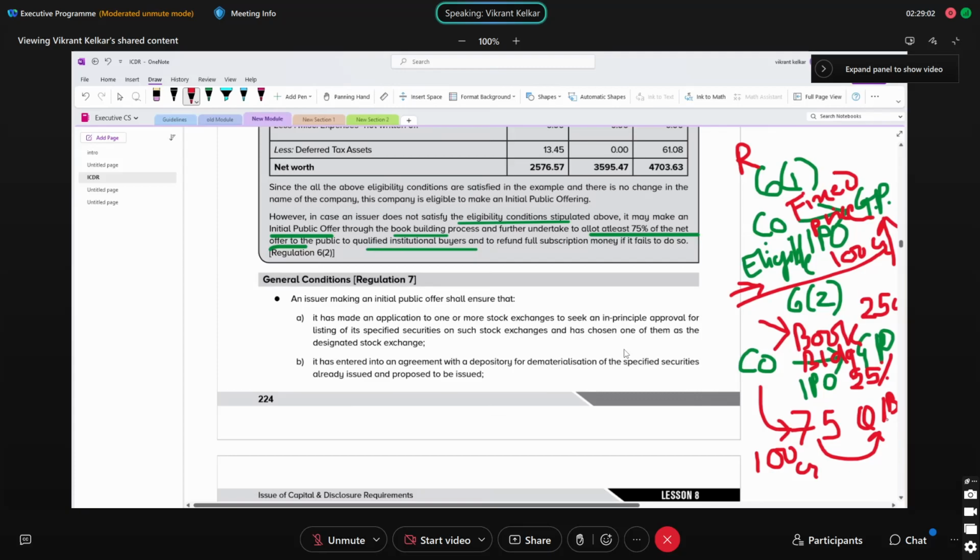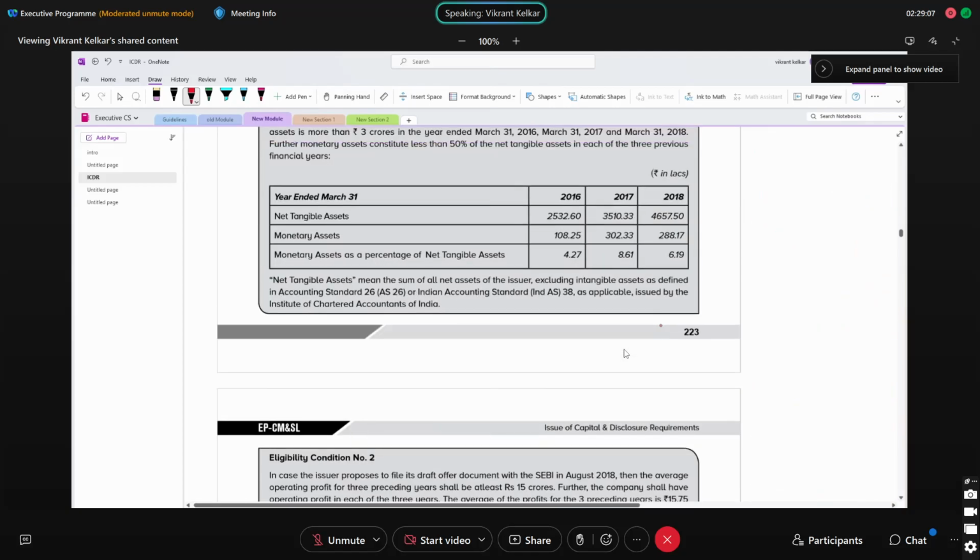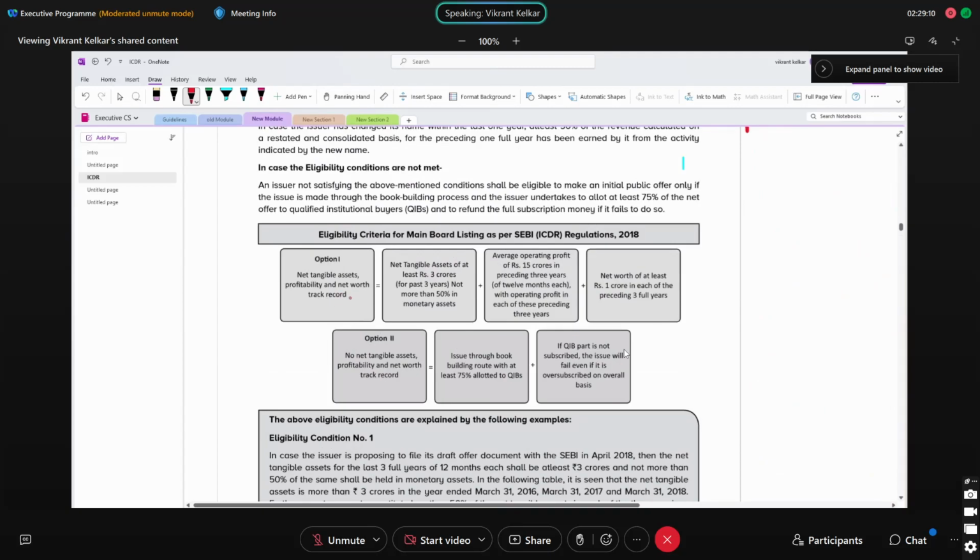अबे ठंडे दिमाग से देखो, because in 6(2) the company is not following the three conditions. What are the three conditions? फिर से एक बार देखो, the net tangible asset criteria, 3 crore for past 3 years, plus 15 crore rupees operating profit criteria and net worth of 1 crore. तो ये जिसके पास है तो क्या ये ऑलरेडी अच्छी कंपनी है? अरे hypothetically, is this a good investment? That company is having assets worth rupees 3 crore. They are earning profits of 15 crore for 3 years. They are having net worth of 1 crore. Is this a good company?